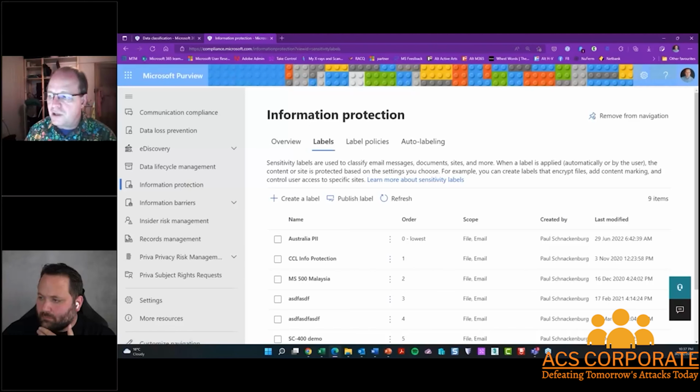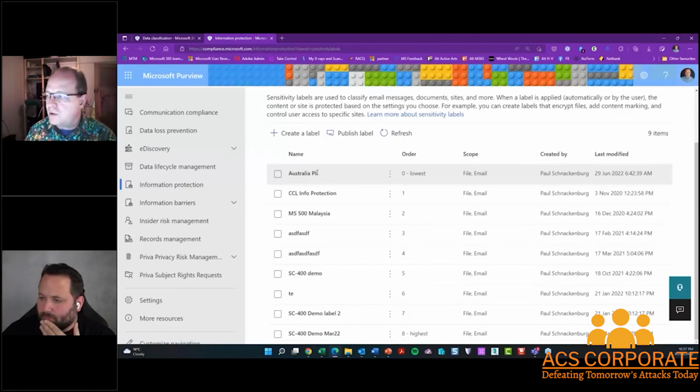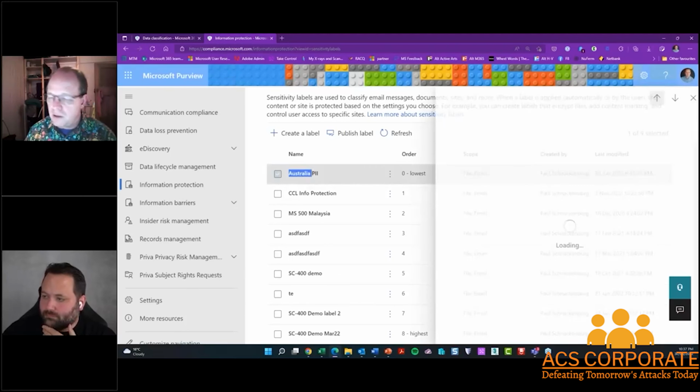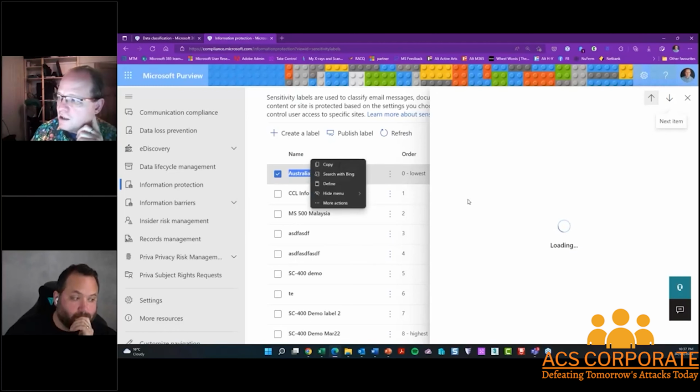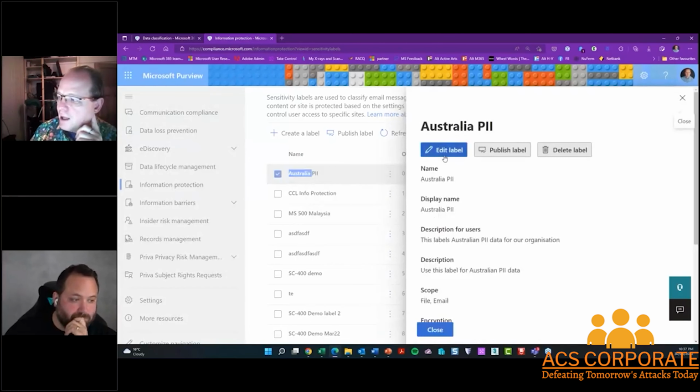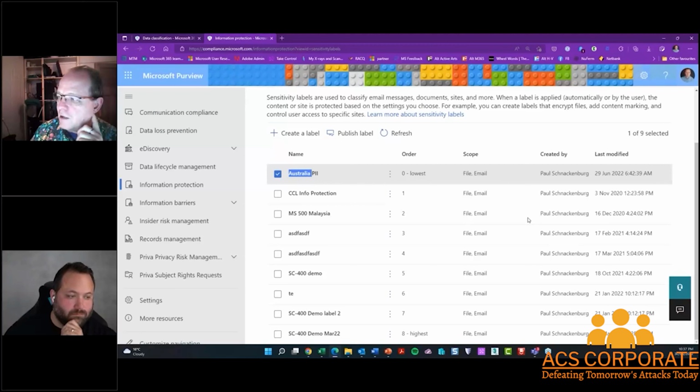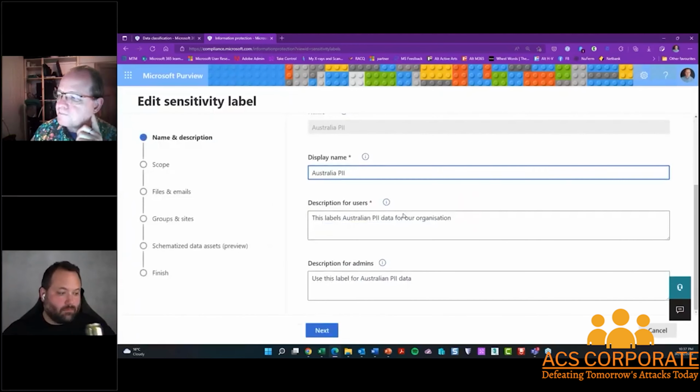You start off with labels. There's over 230 or something built-in sensitive information types that automatically identify sensitive data. I have picked one here because creating one from scratch takes too long, but I've got Australian personally identifiable information. And if I edit this label here and have a look at what it says, I've got some descriptions, and then I've got some scope.